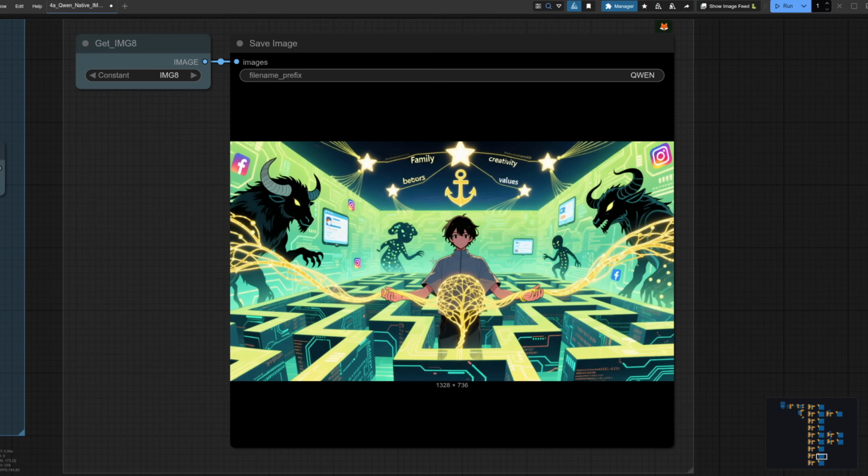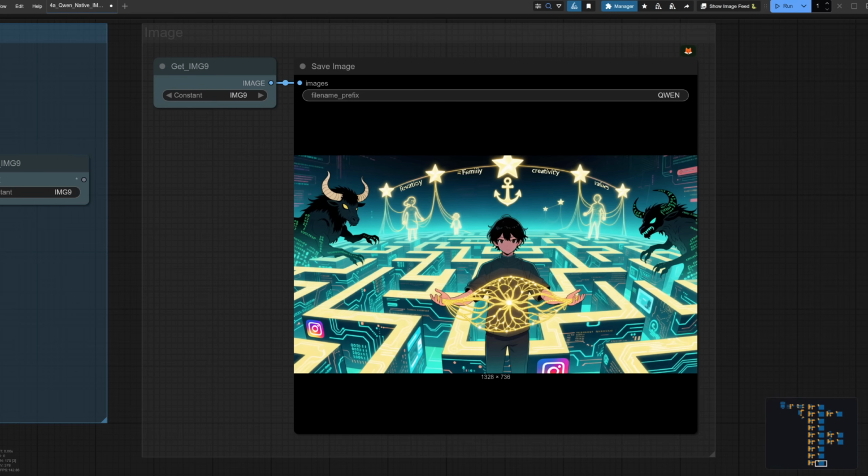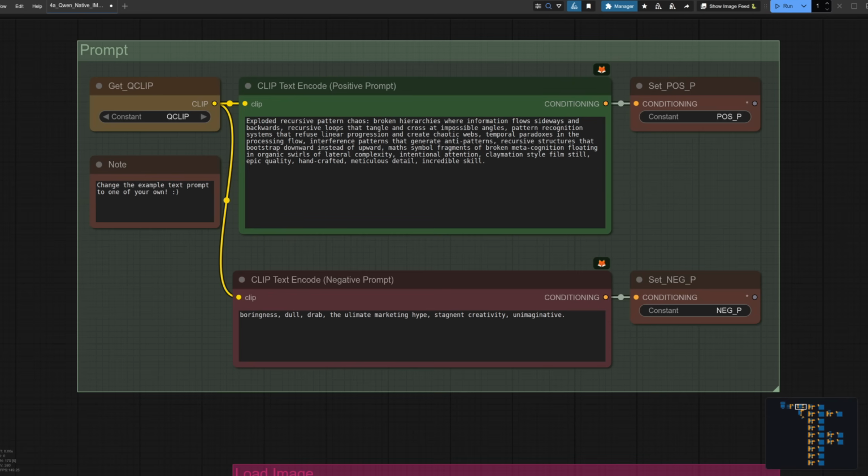0.5 denoise, and it looks like he's got some sort of symbiotic control with the labyrinth, so now he's not only in control of the maze, but probably of the Minotaurs too. And finally, up at 0.62 denoise, he's making all the little Minotaur things dance. Yay, well done. More style testing.